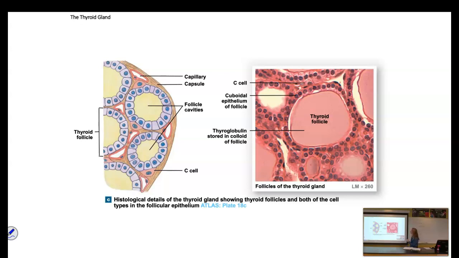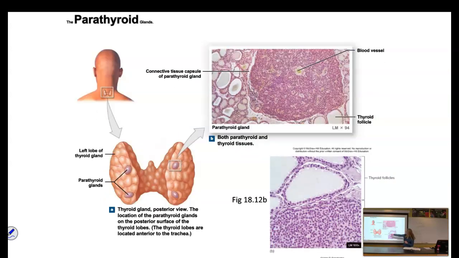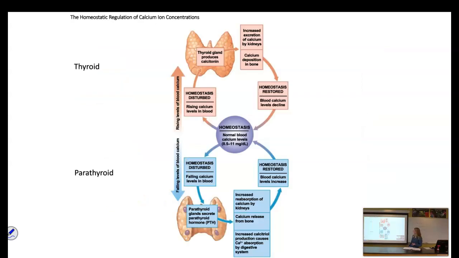Now, interestingly enough, our second endocrine organ we got to talk about here, there's a better picture of those parathyroid glands. There's 4 of them on the posterior side of the thyroid. It's going to produce a hormone called parathyroid hormone. Right? That one should be easy to remember. And parathyroid hormone is actually acting to increase blood calcium levels. So in the parathyroid gland, and this is a nice picture, you can actually see the thyroid gland and the parathyroid gland. It's actually a group of cells called chief cells that produce parathyroid hormone. And this parathyroid hormone is increasing blood calcium levels.